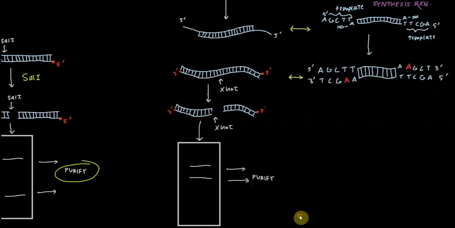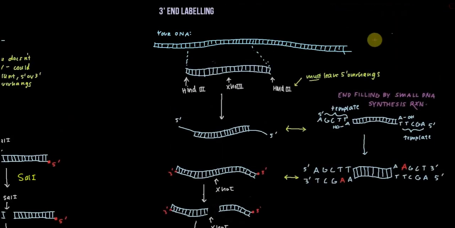Now let's talk about what happens when we do 3' end labeling. So again, you're starting out with your DNA, and here's a subsection of that DNA that's flanked by two HindIII sites and a XhoI. And the thing that's important, and an important distinction between 5' and 3' end labeling, is that in 5' end labeling, it doesn't matter what restriction enzyme sites you choose, but in this case, in 3' end labeling, you must choose a restriction enzyme that leaves 5' overhangs like HindIII.